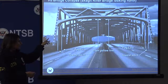First, I'd like to take the opportunity to provide you with some information about the bridge itself. There's been a lot of discussion about the height of the bridge at various points. As I stated yesterday, we're going to talk about the bridge. It's an elliptical bridge, and you can see that it's higher in the center than it is on the two corners.